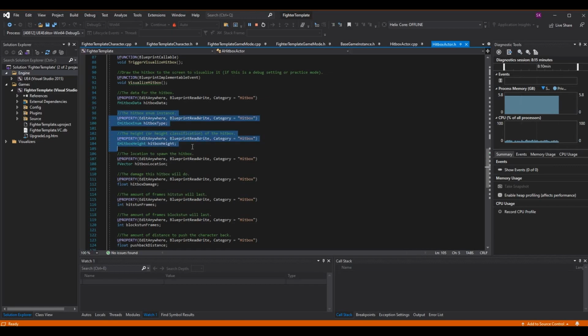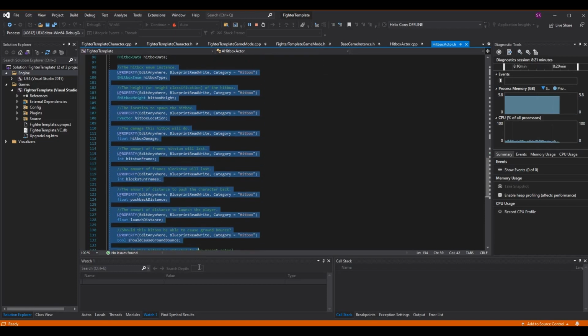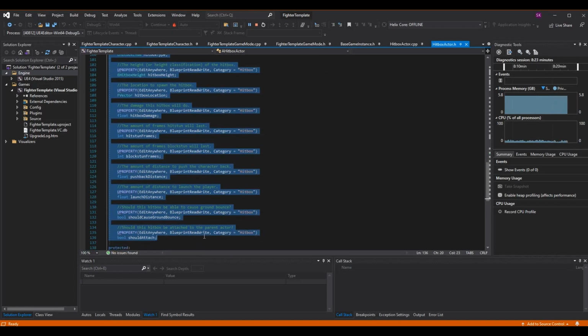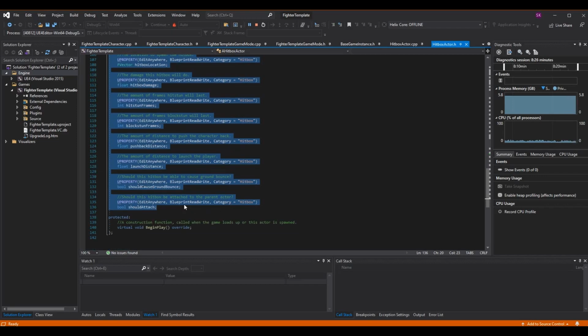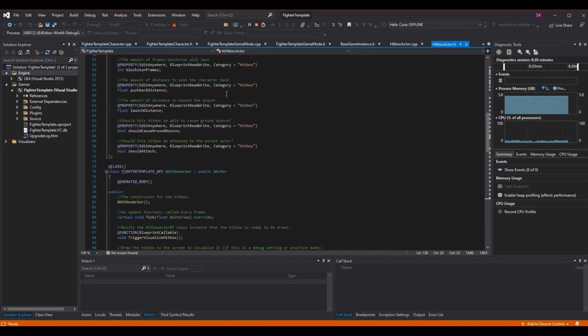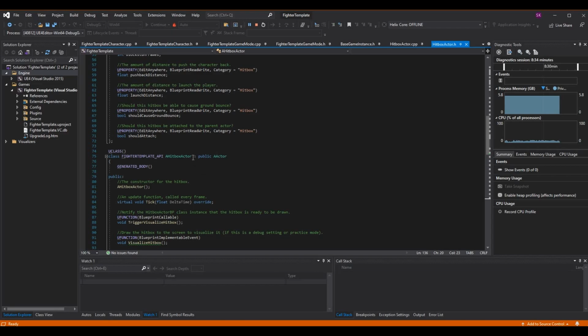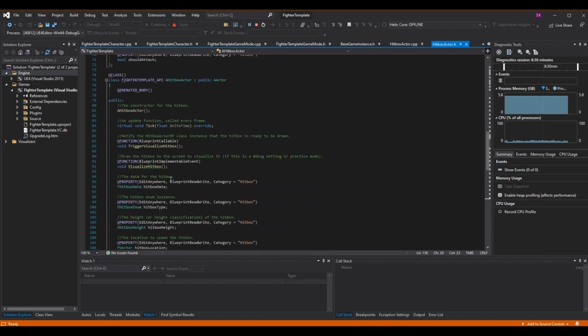We had hitbox type, hitbox height, hitbox location, hitbox damage, hit stun frames, block stun frames, pushback distance, launch distance, should cause ground bounce, should attach. The functions don't matter because we don't need the functions in the structure. We're not worried about that. If we're moving them to the structure, it's to move them to the data table, so we don't require any functions. They can stay in the class.